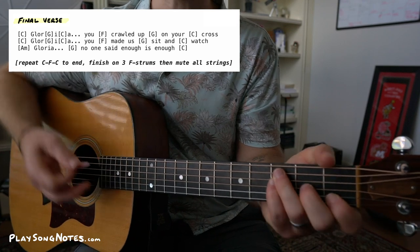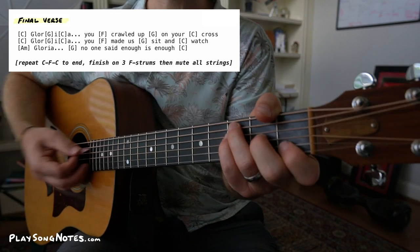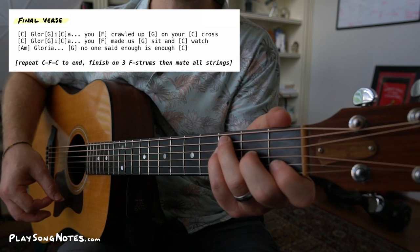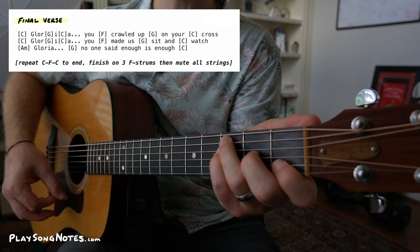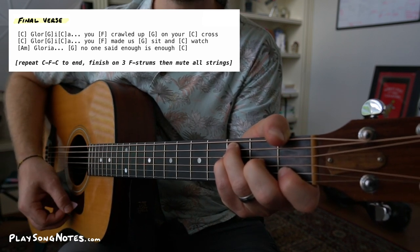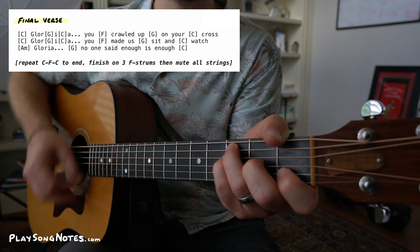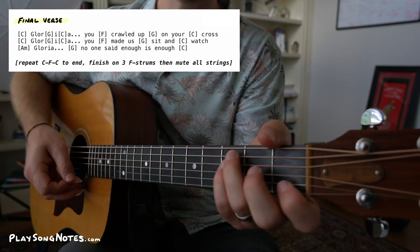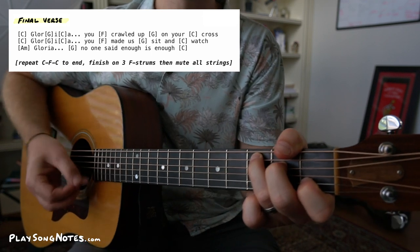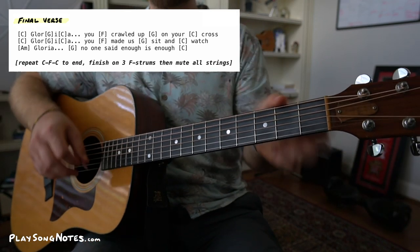And then kill the strings. By kill the strings, what I'm doing is taking my hand and just letting go. I'm releasing pressure from the fretboard, but I'm still touching the strings, not pushing down. When you push down, it makes a sound. When you release from the fretboard, it kills the sound. If I took my hand off the string entirely, it would make a really loud noise. We don't want that.